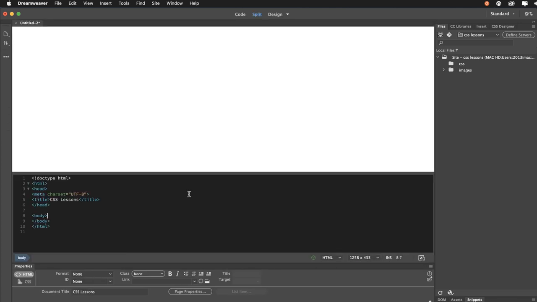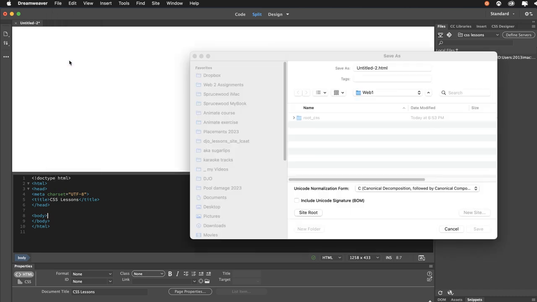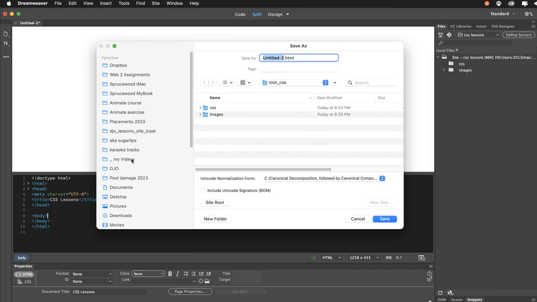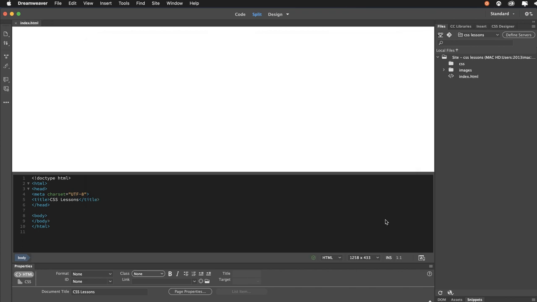Click Create. Now I've created it, but it's critical that I save it before I apply any content or do anything to it. So I'm going to immediately do a Save As. And in here, you should see a button called Site Root. I think I'm in the root, but just to be sure, click Site Root, and that will definitely drive you to the root folder for this website. And I'm just going to name this index.html and click Save. All right, so I formally now have a web page in my root folder, and I can see it over here, right there.